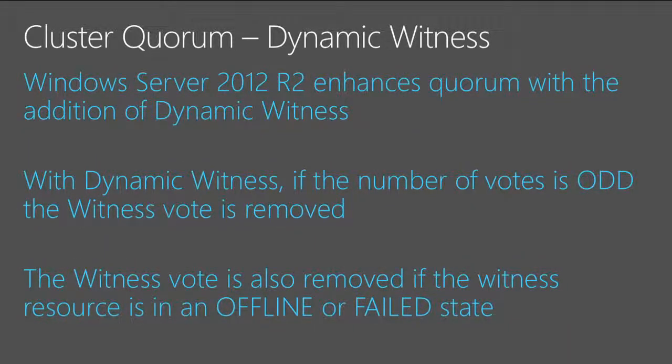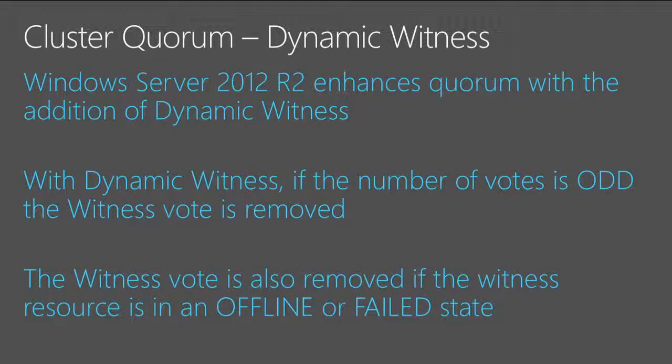So, Windows 2012 gives us dynamic quorum. Windows 2012 R2 takes us one step further and says, I'm not only going to give you dynamic quorum, I'm also going to give you dynamic witness. And what dynamic witness says is that if I started out with an even number of nodes and I configured the file share witness, and the witness in the vote count becomes odd, then I deprecate the vote of the witness. It's not necessary to actually include the witness's vote in the solution.